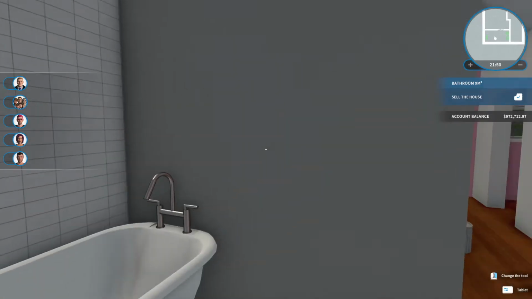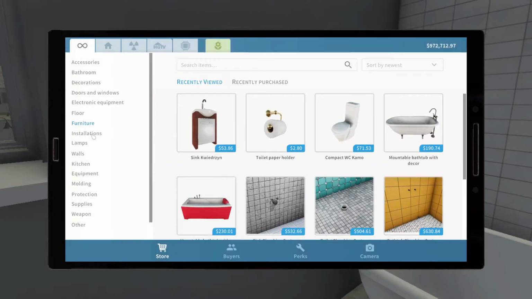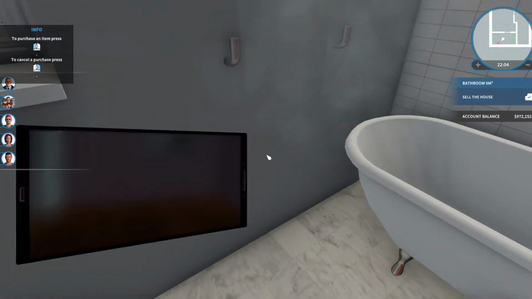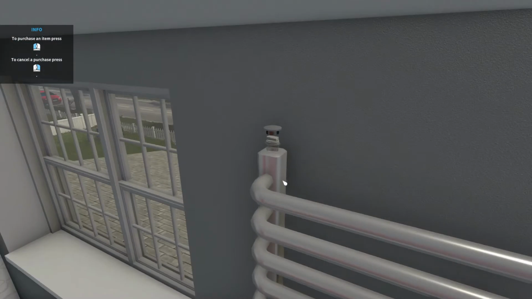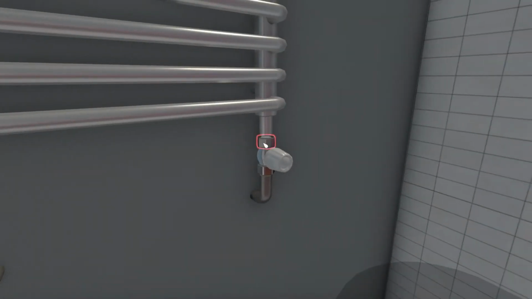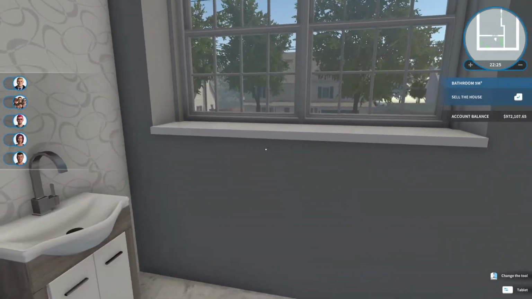Alright, so we need a towel radiator. I think we're going to put that on this outer wall. Click the wrong thing. Installations. Towel radiator. And then we're going to put the towel radiator in, right like that. So this heats both the bathroom and the towels if you want to hang towels on it. It's quite cool. I kind of wish we had these things in the US because I like heating up the towels. Alright, so now can we get a curtain on here?